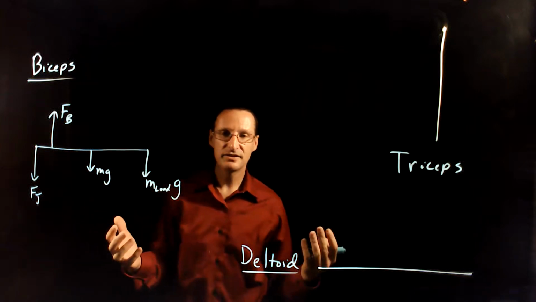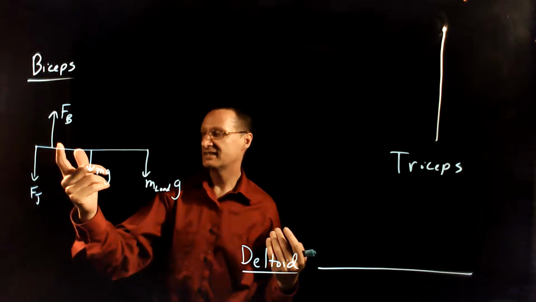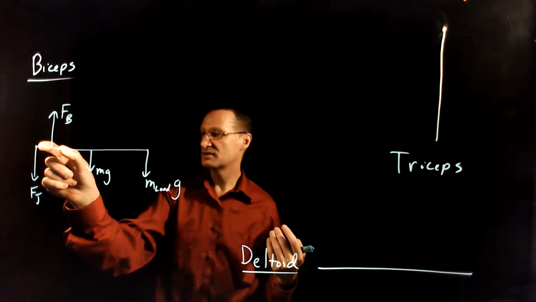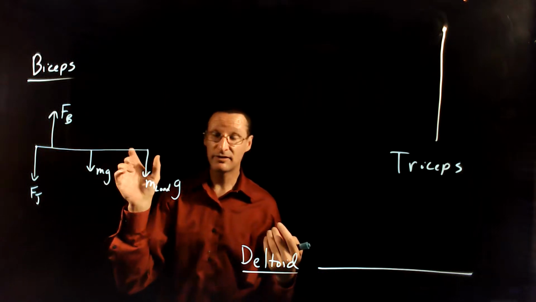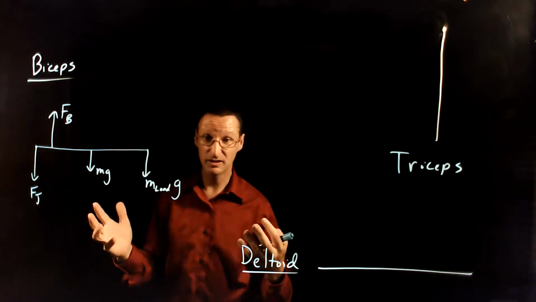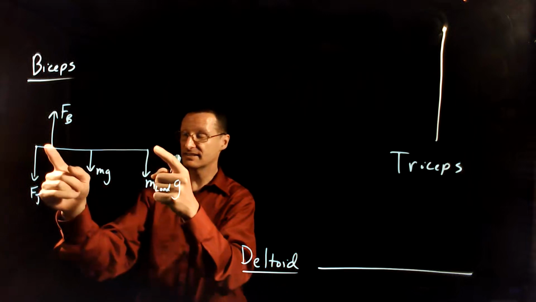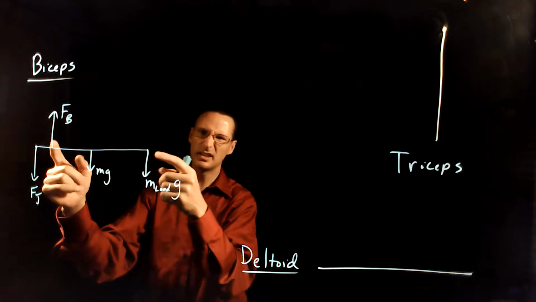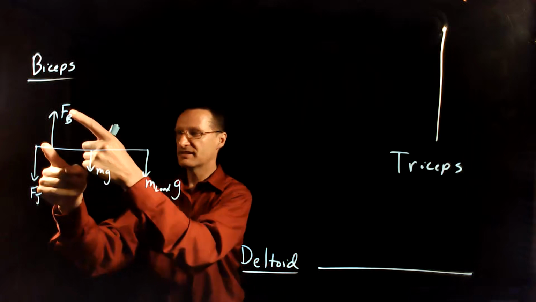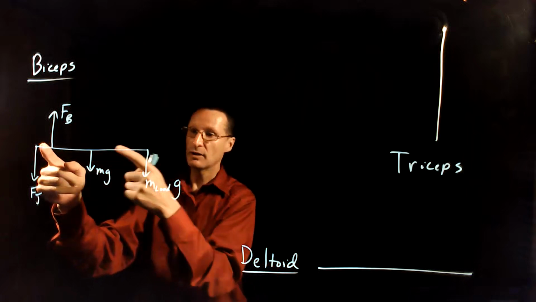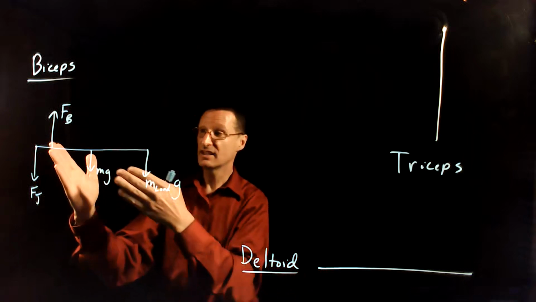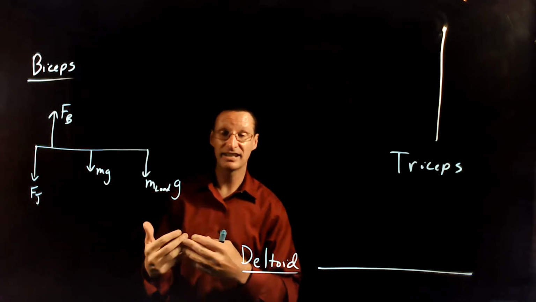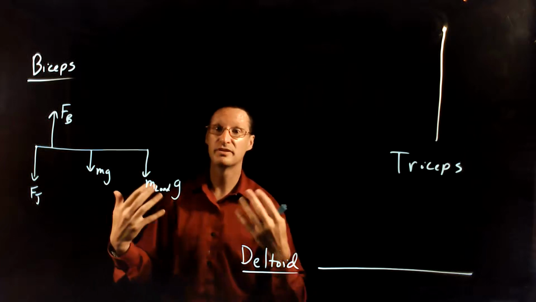So why did nature do this? It seems like a stupid idea to put the biceps so close when, if you had the biceps farther out, that biceps force wouldn't have to be so big. So generally the distances here, this is about 30 centimeters roughly, and maybe this is like 3 centimeters. So roughly the load is about 10 times farther from the axis. That means the biceps force is generally going to have to be 10 times bigger to produce the counter torque.